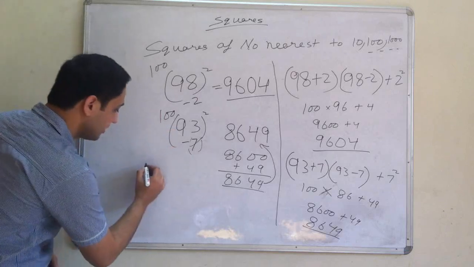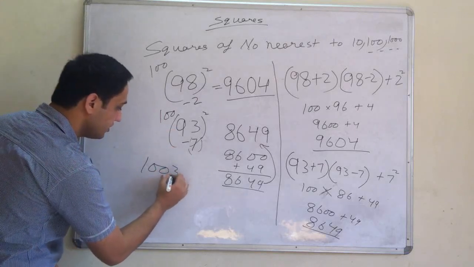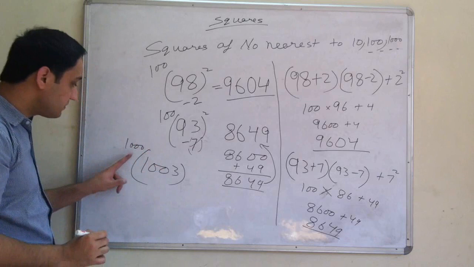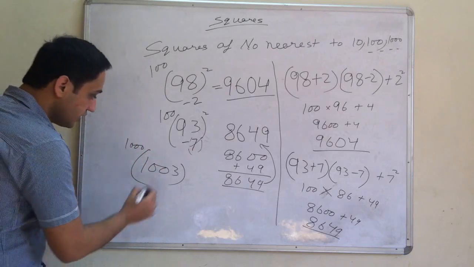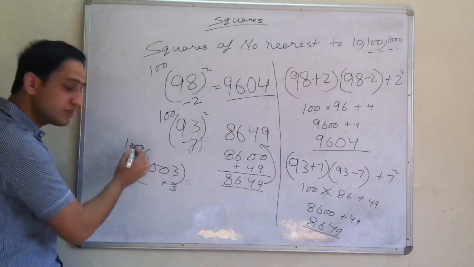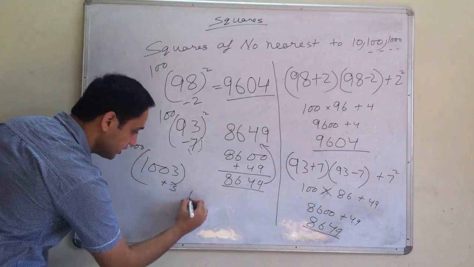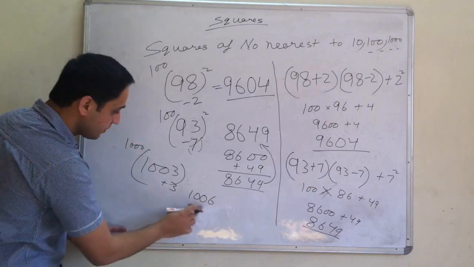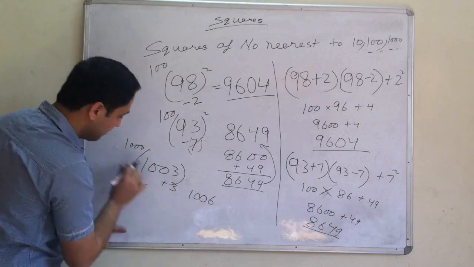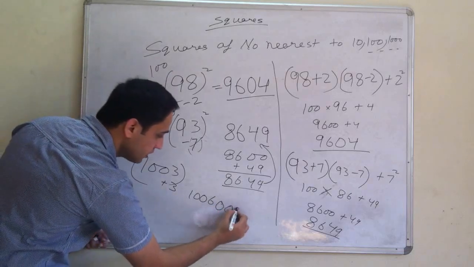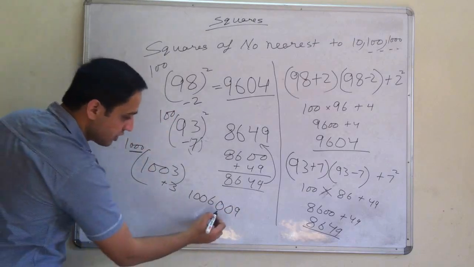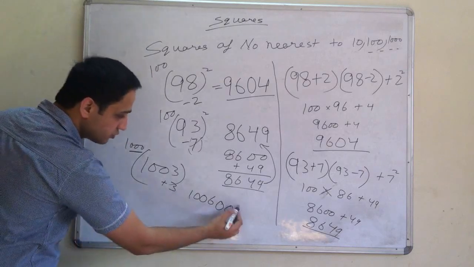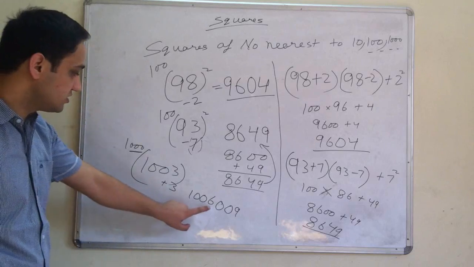Actually, let's see if I have to do a square of 1003. So now I can take 1000 as a base, which represents 3 zeros. Okay. So actually, this is 3 more than 1000. So my first number will be 1006. I'll add 3 here. Now I have to take square of 3, which is 9, but I have to take 3 zeros also because I have taken 1000 as a base, and I'll add the square of 3 within that. So the answer will be 1006009.